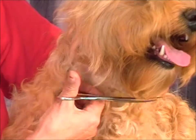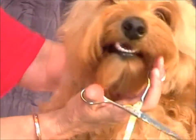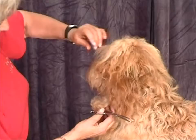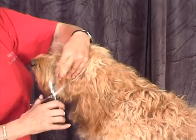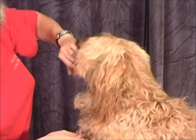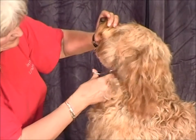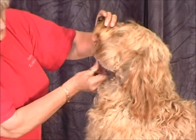Now, the one thing I would caution you about is when you're snipping around this area, just watch that your dog doesn't poke its tongue out just as the scissors come underneath it. Sometimes you may feel more comfortable actually holding their muzzle shut while you're clipping underneath their chin. With practice, you'll get a feeling for it and you'll know when they're going to do it and when they're not. But when you're still learning, it's a good idea to really hold the muzzle shut so that their tongue doesn't poke out when you least expect it to.